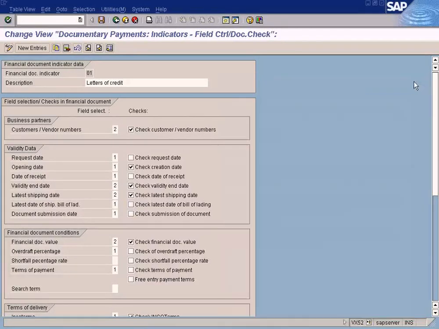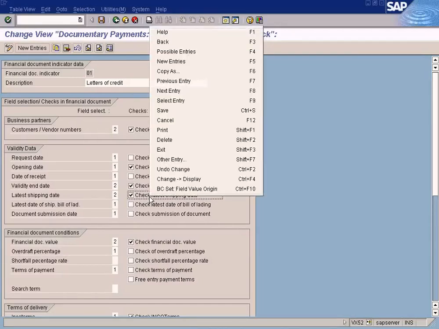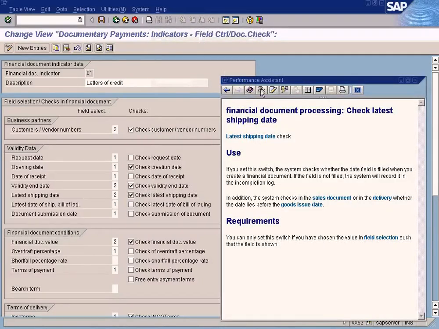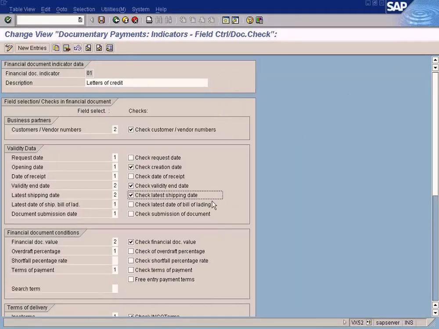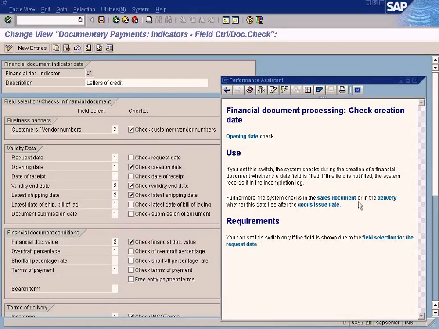This is important because the letter of credit must be received before the goods issue, so you will do the checking if you check this. Similarly, you can go and check yourself what is the purpose of each and every checkbox. This one, in addition, checks whether the date lies before the goods issue date. This is what we saw just now.